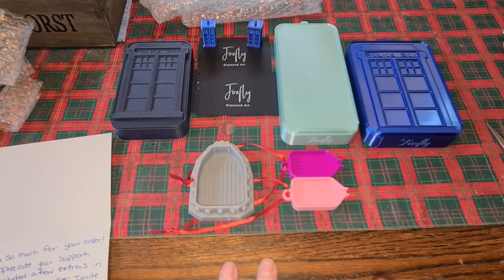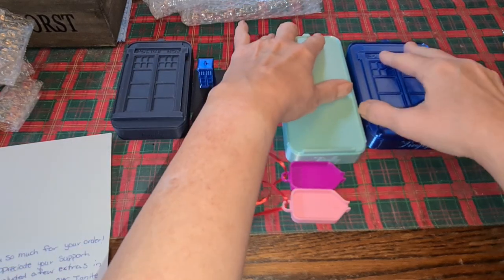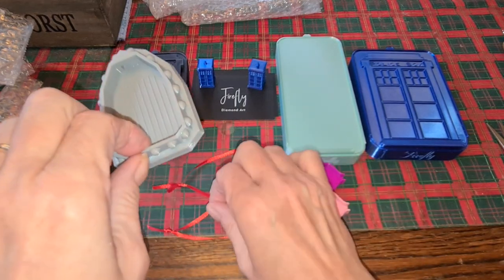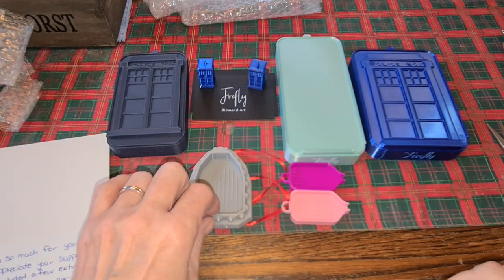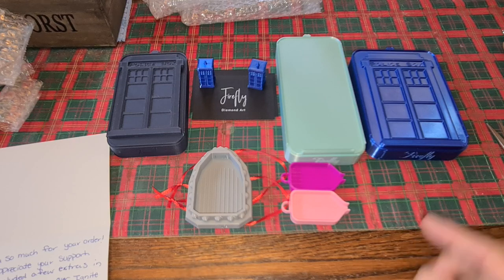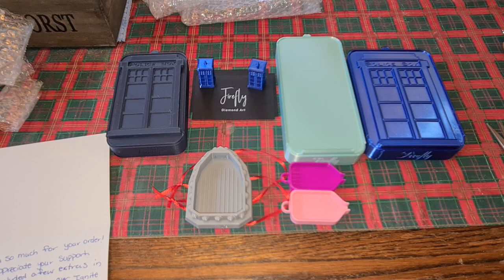All right, guys. Thanks so much for letting me show you some new trays from a new company. Because you know us diamond painters, we're always after a new tray, even though we love our old ones. That doesn't say I don't want to use my old ones. No, that's not what I'm saying. But I got lots of trays to use now, different ways, when I'm in a TARDIS mood. I'm so excited. You can tell. I'm sorry, not sorry.